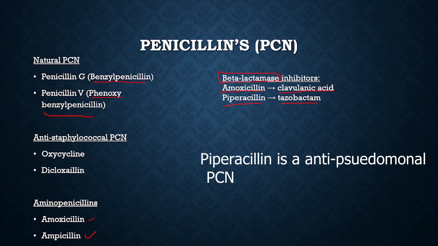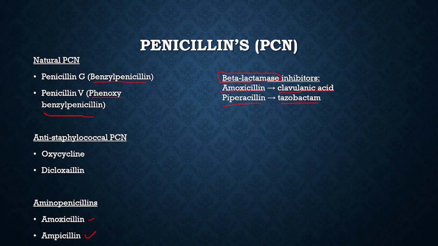So what this will do is it will inhibit that beta-lactamase, and then we can say it will keep it busy while the penicillin does its job. So we can sort of say that. That's why they give the beta-lactamase inhibitors. Yeah, so that is the different types of penicillins.